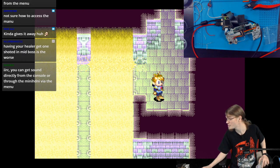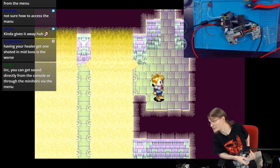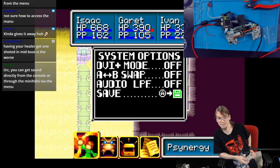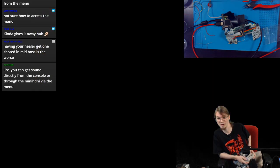Here we go. Plug in HDMI power. The game should boot normally, but you will not hear sound the first time. You must pull up the menu. Hit down plus select. Go to System. Turn on DVI Plus mode.